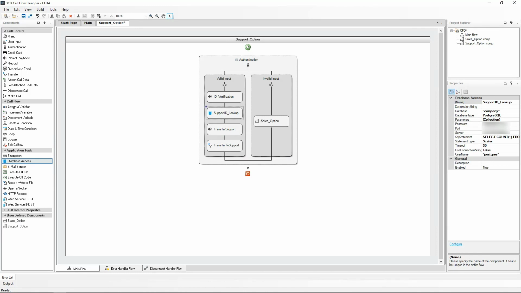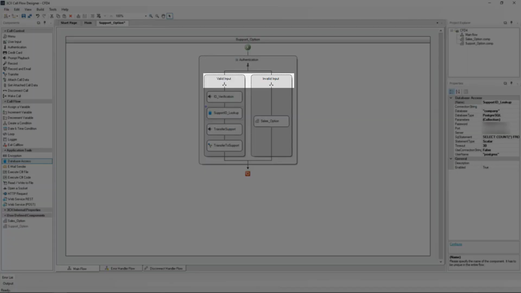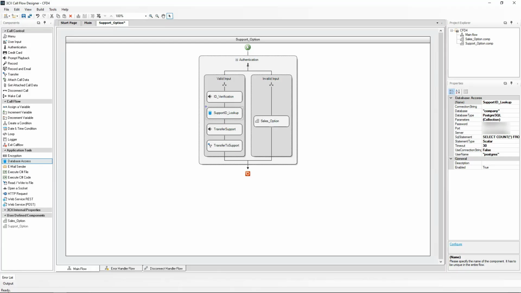We will need to establish a condition which will define what will happen when the response from the database is valid or invalid. I must mention that we already have two call flows in this component for valid and invalid input. That input is whether a caller has entered a 4-digit ID. The condition that we will create now is to check that the 4-digit ID is actually a valid ID which is present in the system.